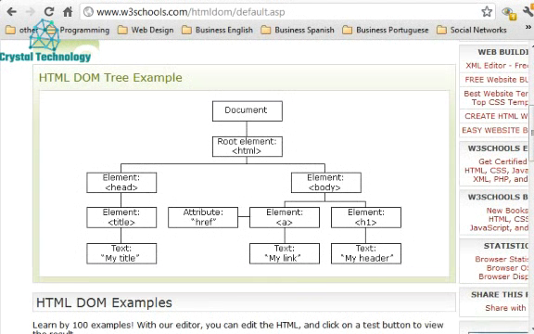This is an example of an HTML DOM tree with all the elements, and you'll see that we have a kind of a map tree or a family tree with document at the top, root element, and the different tags that you use in a web page. Okay, the body, the title, the head, and this is how a web page is structured in a family tree. So we have the parent, which is document, and the root is the child of the document. Okay, so it's pretty much like a normal family tree.